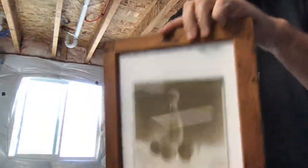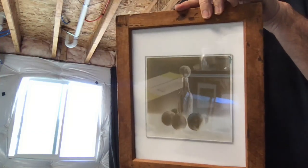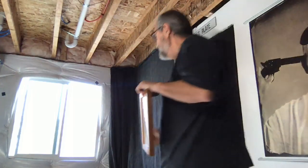Let's try it in the sun. Let's try it because we have such a beautiful day today. We have snow, right? But it's still gorgeous. I'm going to put you over here so you can kind of see. So look what we're starting with. That's what we're starting with. And I'm going to go set it out here.